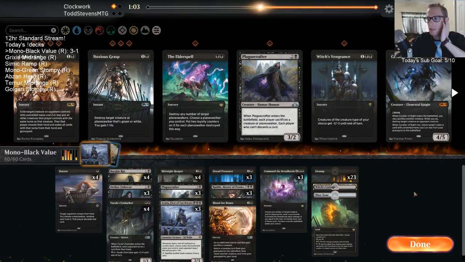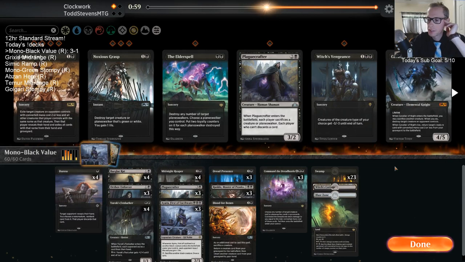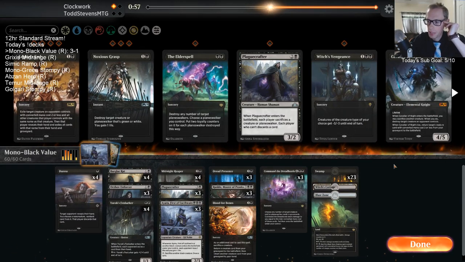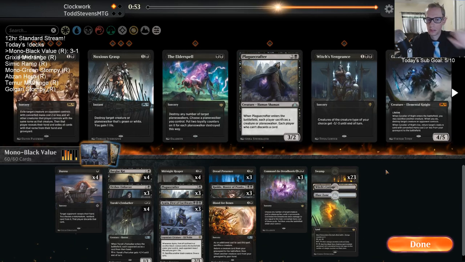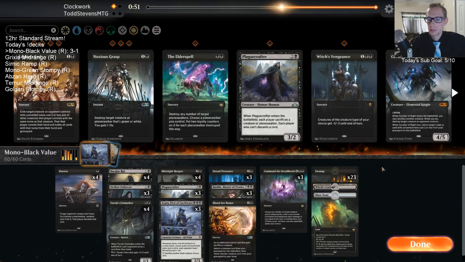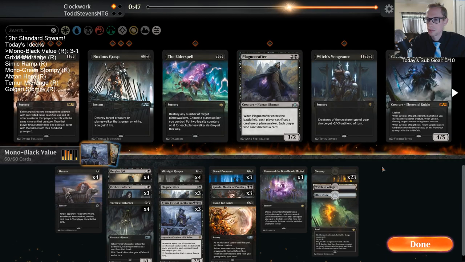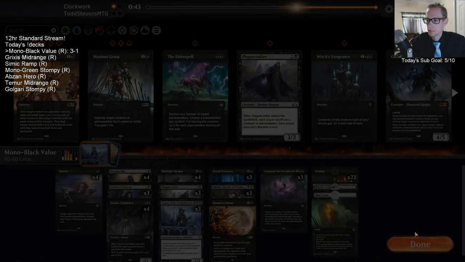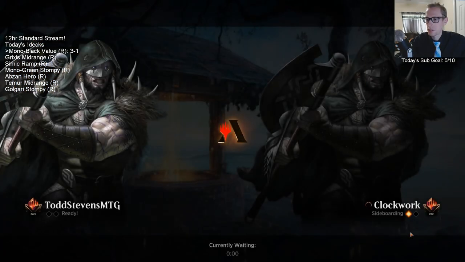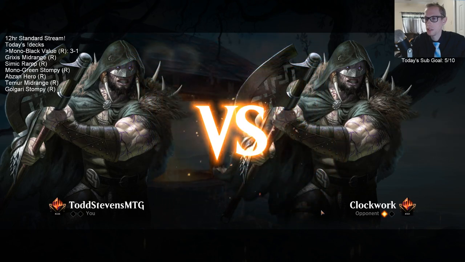I wouldn't mind having a Cavalier of Night or two in my deck, you know, we sacrifice Cavalier of Night, we get back a 3-drop. I wouldn't mind that. I'm not sure if I'm supposed to play that. Maybe I'm supposed to play that over the Blood for Bones.